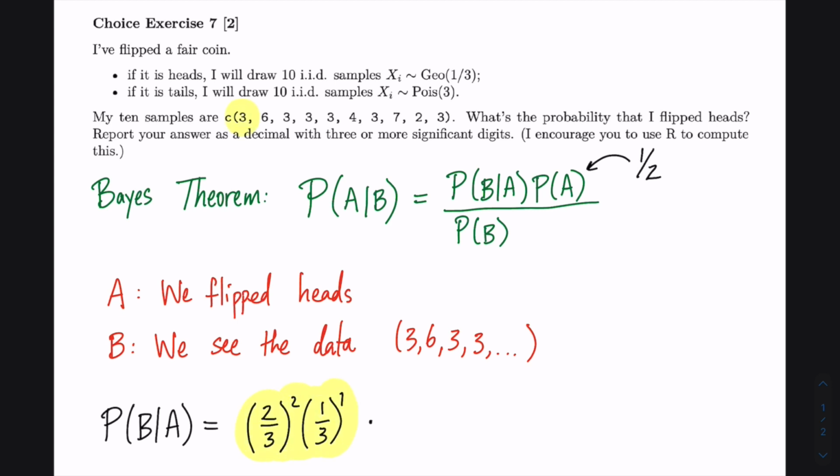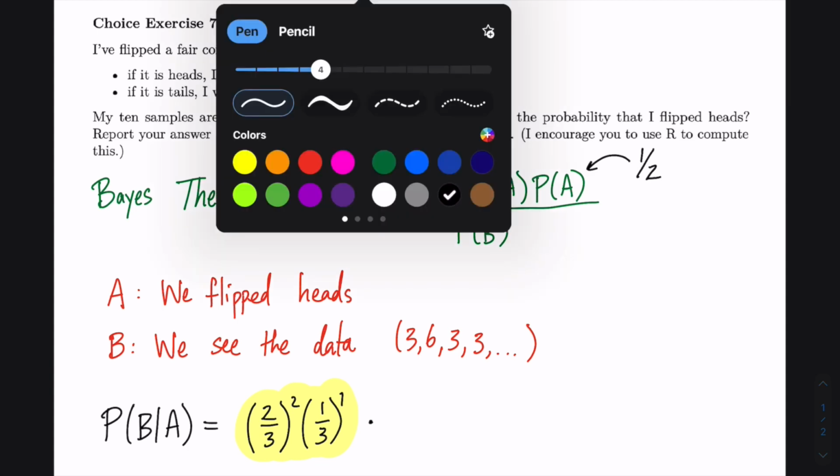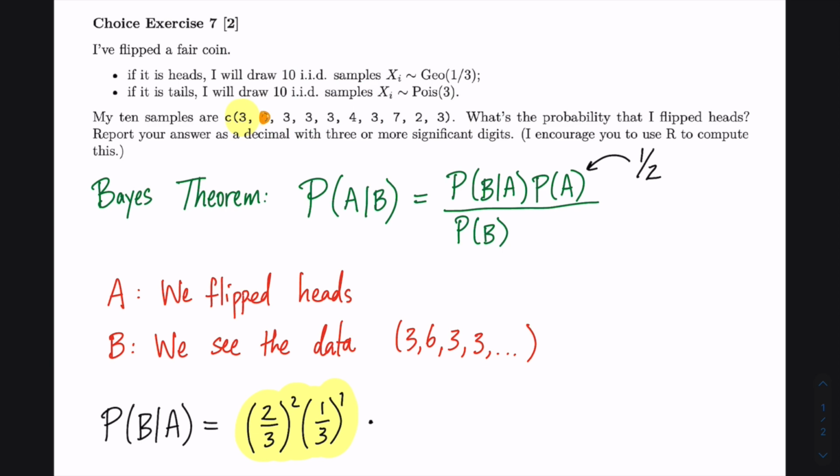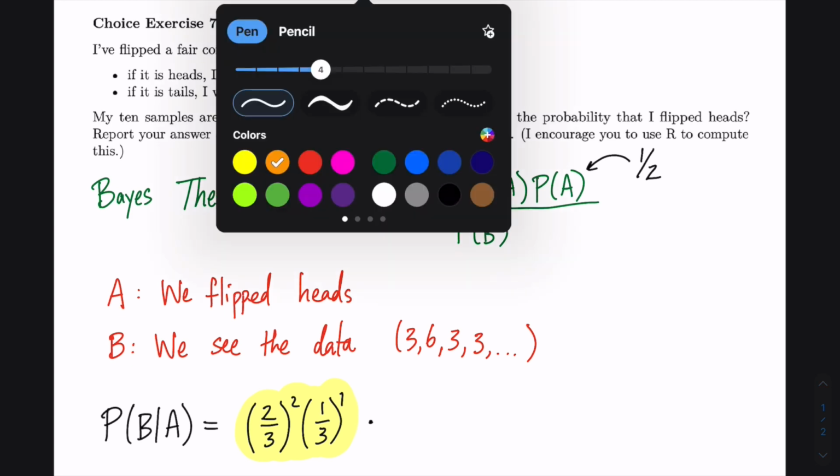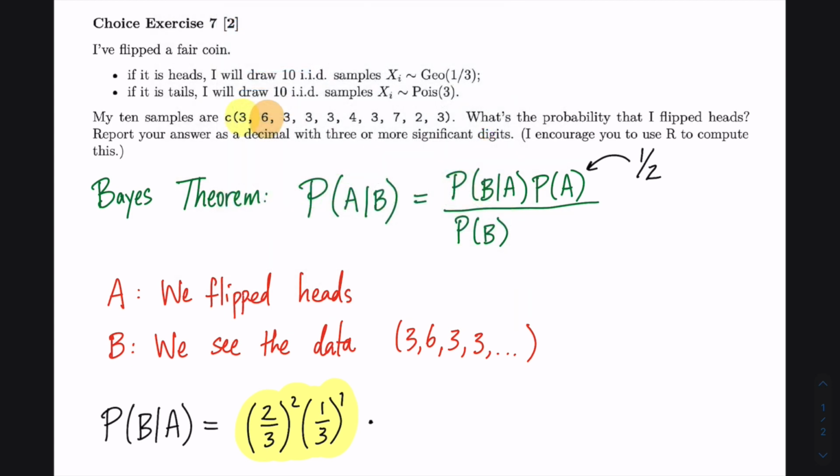And then not only that, but then also independently, on our next try, we have to get this 6 here. We want to get this 6 here. And so what's that going to look like? That's going to look like, well, we fail 5 times in a row and we succeed on our 6th try. All right, that's our orange one.